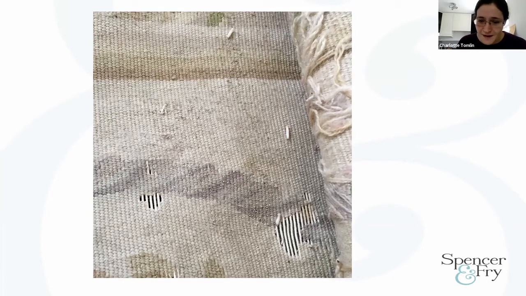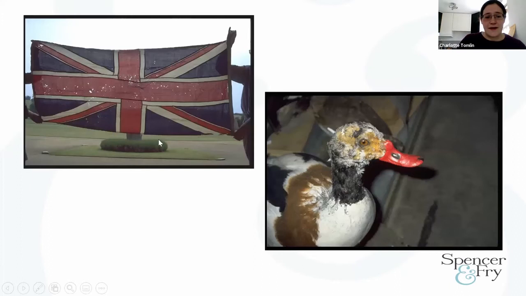And you can see here, these moths have had a bit of a nibble at this textile, so they've nibbled at the weft threads. They've left the top threads, and they've left the underlying threads in place. So they've moved across and left holes. And again, here we can see some moth damage and some carpet beetle damage on textiles and taxidermy.